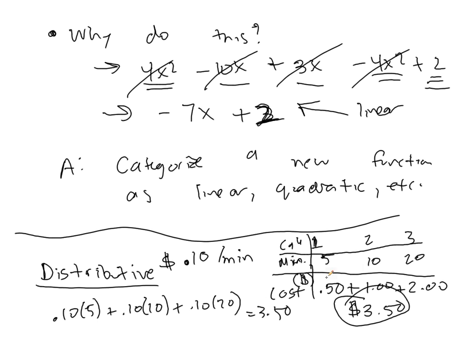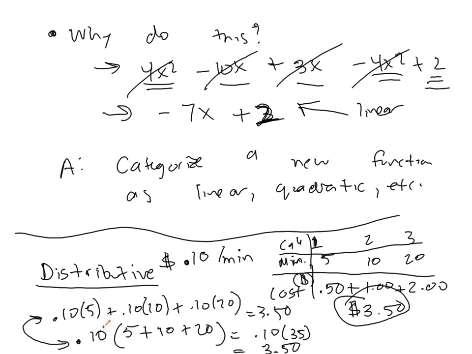Now alternatively, somebody else might say, well, I'm going to add up the minutes first. So 5 plus 10 plus 20, that's going to be 30 plus 5 is 35. And I'm going to take that 35 and multiply that whole thing by 10. So 0.10 times 35 minutes would actually still be $3.50. If you look at this visually, the difference between these perspectives is that this 10 is kind of distributed to each of these numbers. It has been multiplied into each of these numbers first and then added together.